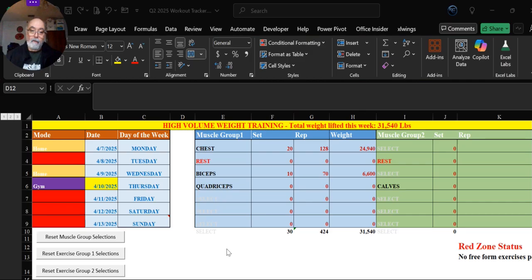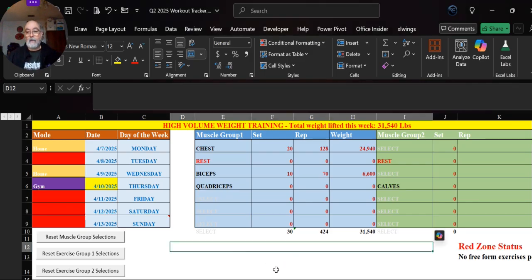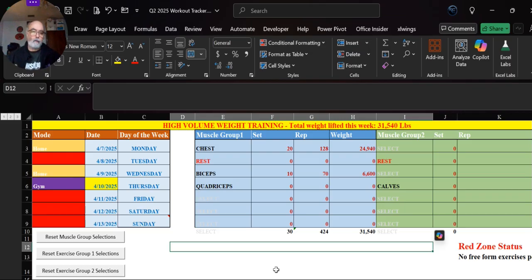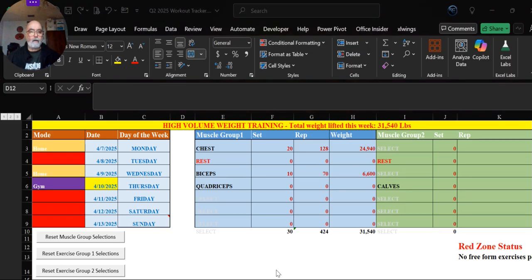There you go. So basically, I think this covers what I was trying to cover by presenting this spreadsheet. I did not see any reason to share with you the code that is running behind the scenes, and that's just not really part of this. This is not about teaching how to use Excel, macros, and VBA and stuff like that. This is about the design of this program to support and track my workouts.